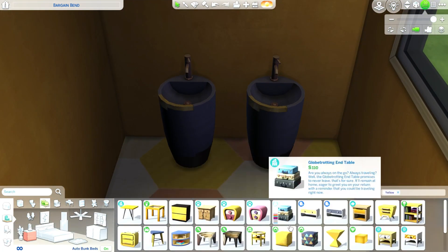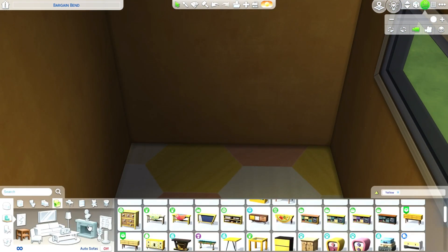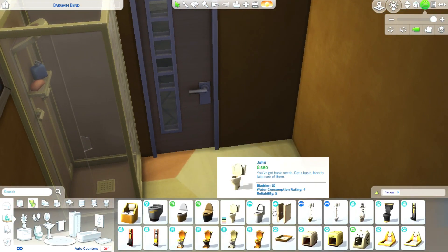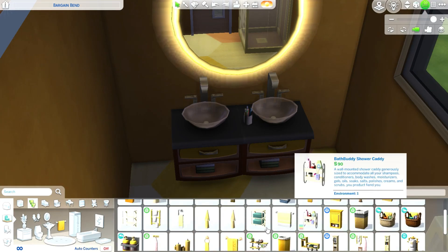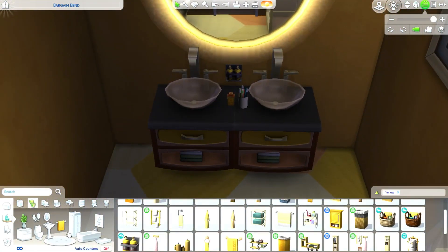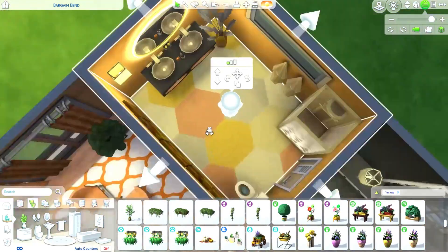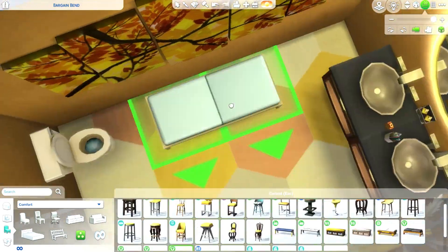I first tried something creative with a design element but it was very clipping, so I combined two things together instead and removed the back window. Everything in the shower and toilet was bright yellow and extreme-looking. I did cheat on one thing - the comforter I placed wasn't yellow but was sorted as yellow in the game, so I used it. All the clutter was also yellow. I used that same painting once again - and there's a weird flower vase piece I still don't know how to describe.